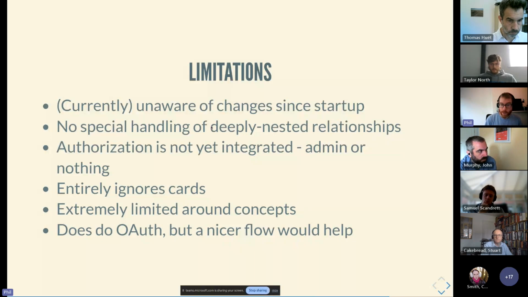It says it ignores cards, but we do now have an implementation that you can remap fields. So you can go and say, rather than have to go down into names and full name, well, actually, I just want that right at the top. So my person.full name represents the nested node.